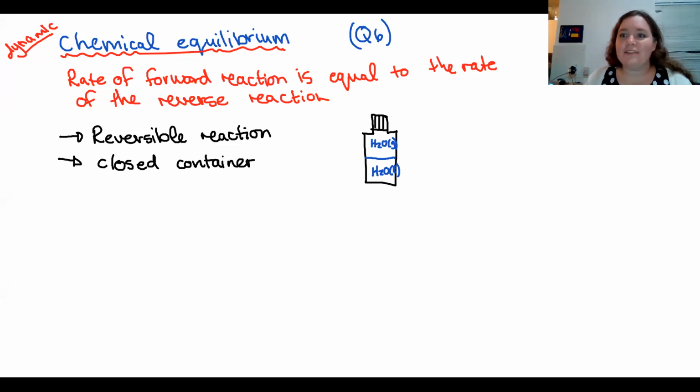Okay, and you're going to have a situation where the water that's in a liquid form turns into a gas form because of evaporation, and as that happens, what will happen is that the water level here will drop down, okay, because we're having less and less liquid water and more of it's turning into water vapor. Then what's going to happen here is that the water vapor is going to condense and turn back into a liquid. And what will happen is eventually this water level that I was talking about that went down will just remain in one place.